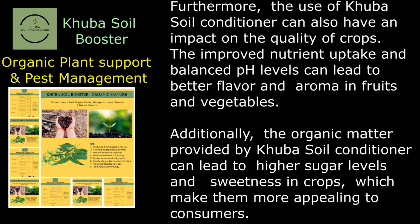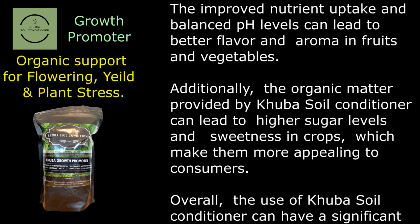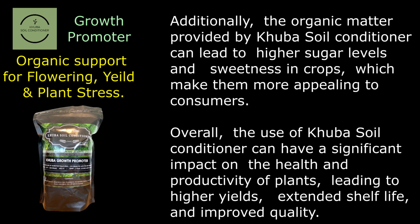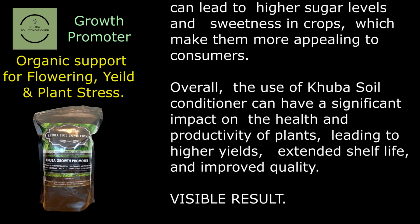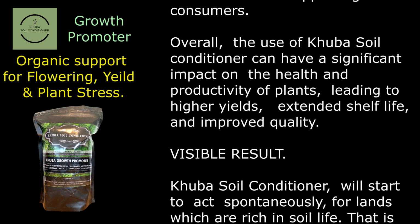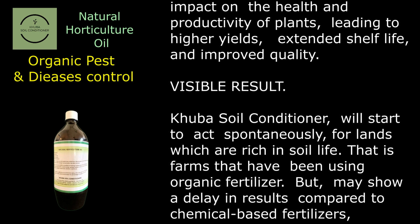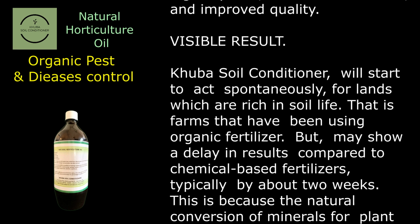Furthermore, the use of Khuba Soil Conditioner can also have an impact on the quality of crops. The improved nutrient uptake and balanced pH levels can lead to better flavor and aroma in fruits and vegetables. Additionally, the organic matter provided by Khuba Soil Conditioner can lead to higher sugar levels and sweetness in crops, which make them more appealing to consumers. Overall, the use of Khuba Soil Conditioner can have a significant impact on the health and productivity of plants, leading to higher yields, extended shelf life, and improved quality.